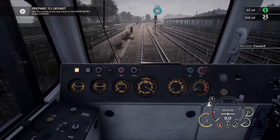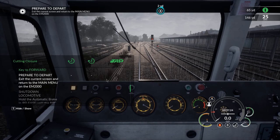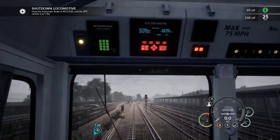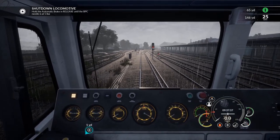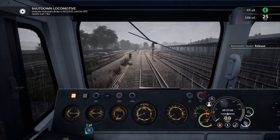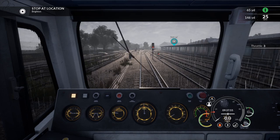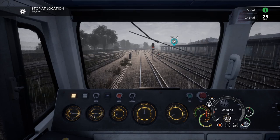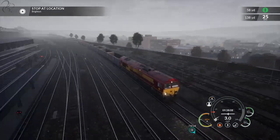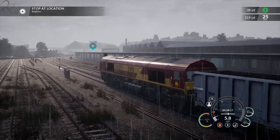Put the reverser into forward like that. Let's press T and have a look at the timetable — depart at 30. Exit the current screen. Set the automatic brake release until the BPC is at five bar — so we're releasing the front brake here. I'm going to bring up the throttle a little bit while I do that just to catch any rollback. It's a level surface so it shouldn't really roll back, but it'll be good practice. Next stop is Brighton, so we'll bring the throttle up. We're not fully loaded, so hopefully it should start moving at notch 3. Welcome to sunny Brighton. What time of day is it? 9:38. It looks amazing.